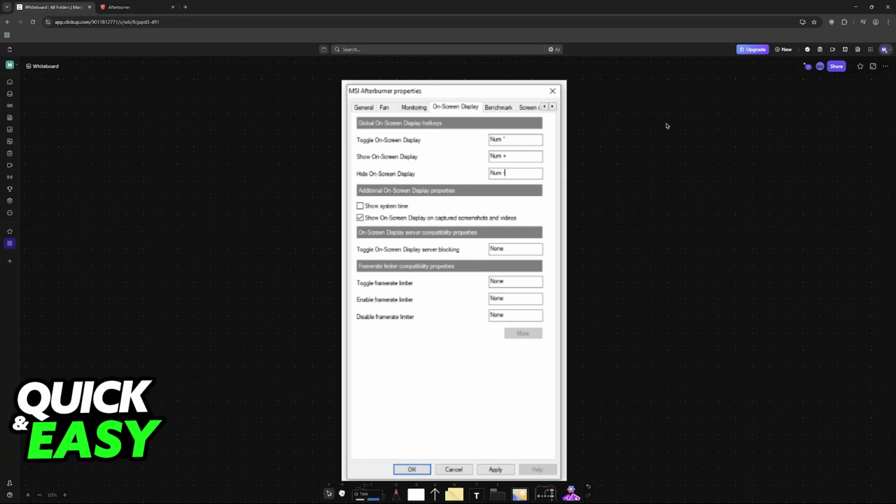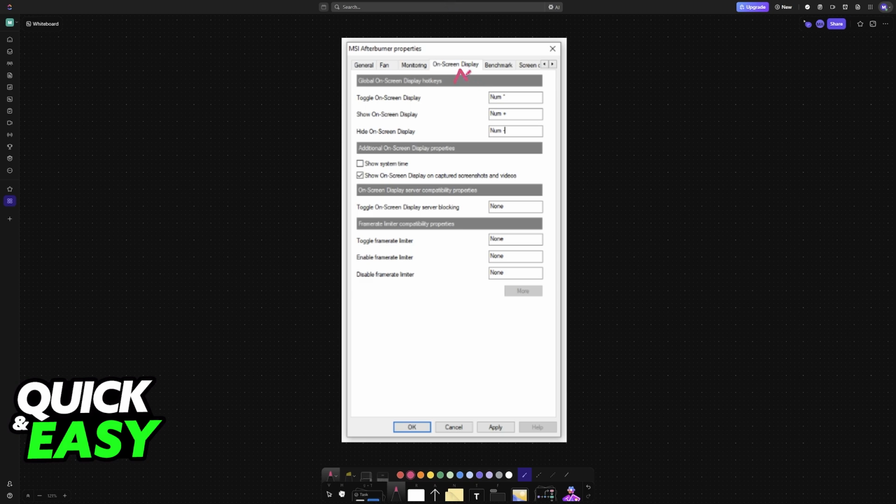If it still doesn't work, another thing that you should look into is the on-screen display options. Usually, this is the thing that CS2 will try to block. So if possible, try disabling the on-screen display. I know a lot of people use MSI Afterburner for monitoring and making sure that their PC is stable, however, it can cause a lot of issues, so I would recommend toggling this off if possible.